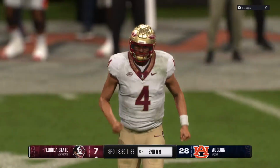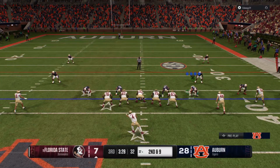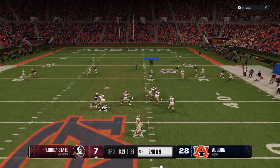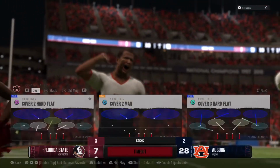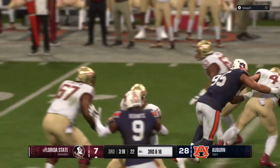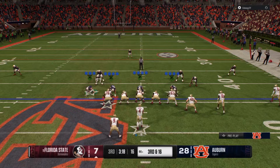Not much working there. It'll be 2nd and 9. The Seminoles moving quickly to the line. On 2nd down, they'll take to the air. And the defense picks up a sack, getting the quarterback down at the 44. They want to talk things over and make sure they have the right play call here, so the offense will use a timeout. I'm not positive, but that 1st down marker might be in the next county.